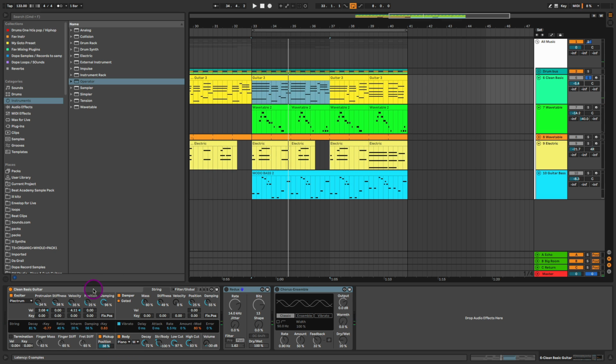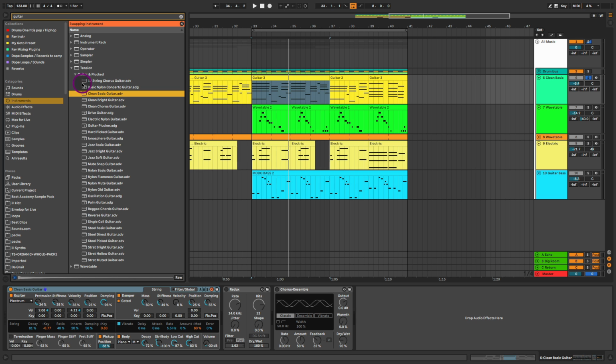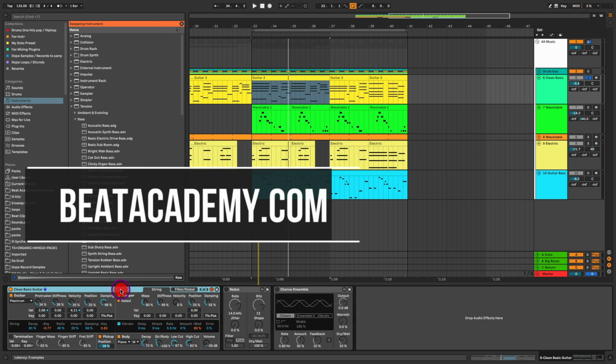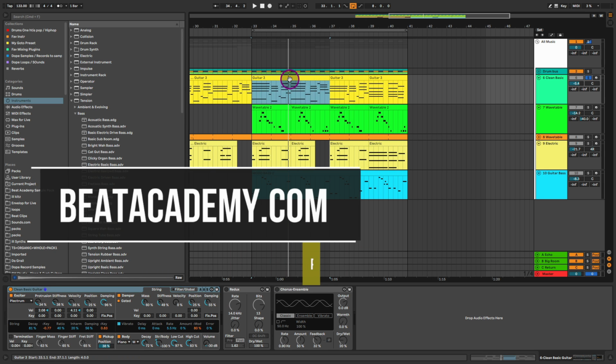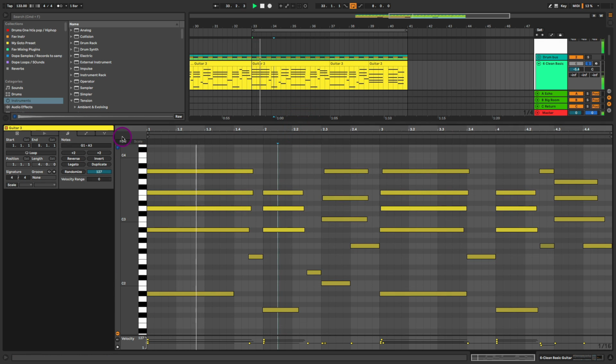So for this, I'm using Ableton Live's Tension plugin, and I'm actually just browsing through a clean basic guitar. So you can go to your Tension instrument, and under the guitar and plucked category, I'm using the clean basic guitar. Once I start from that place, I'm not really doing any adjustments to the actual preset itself, but we are going to make some adjustments to the actual MIDI performance. So here's the actual performance.